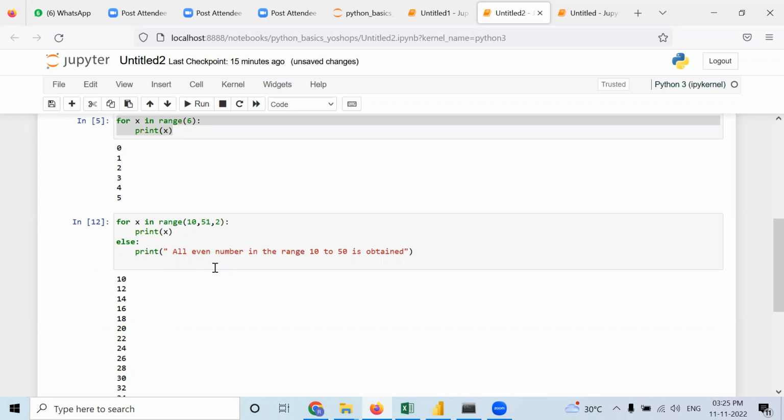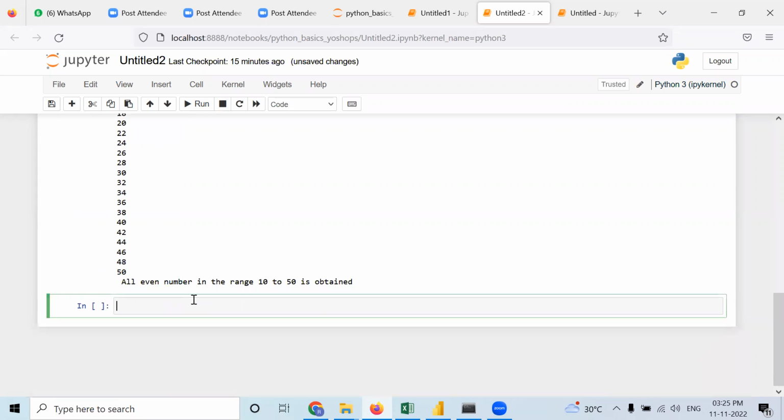If you want something with lists, for example, I'm making 2 lists. One list is fruits. Fruits is equal to, within square brackets, I'm writing apple, cherry.